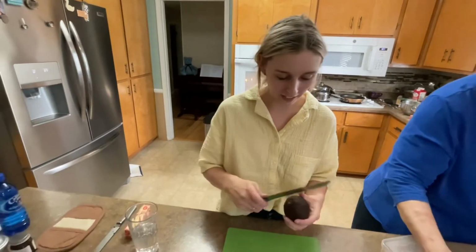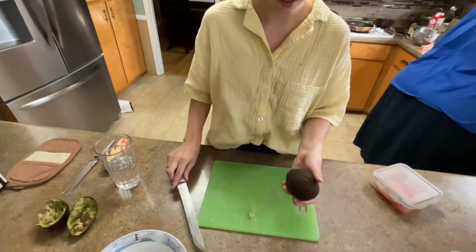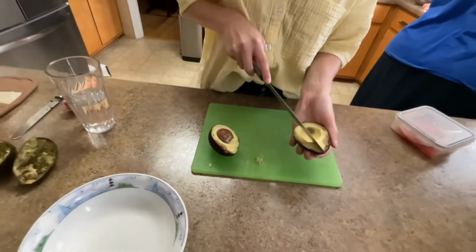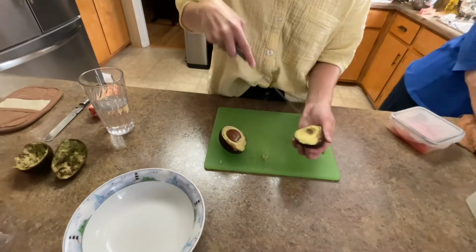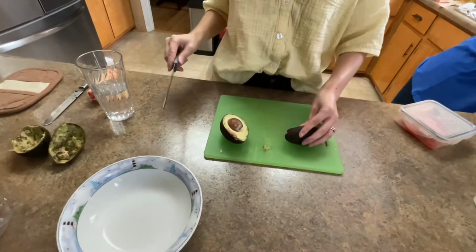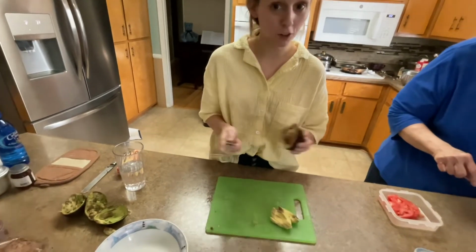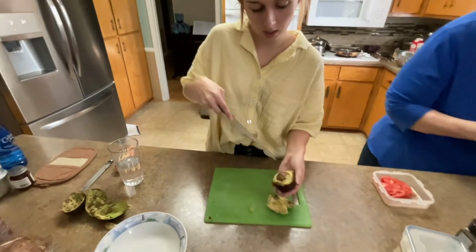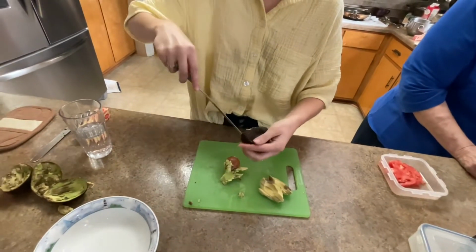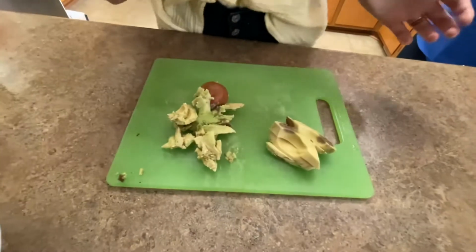Okay, so we're just gonna cut the avocado in half. You do it long ways, all the way around. Then you give it a twist. And then you can cut it in slices. You be careful. And then all the way around. And it should just come out. So the pit's a little tricky. There's different ways to get it out. I usually just cut around it, the best that I can. And then if you squeeze from the bottom, it comes out. It might smush the avocado a little, but that's okay. It'll taste the same. It looks a little bad, but it's gonna taste great.